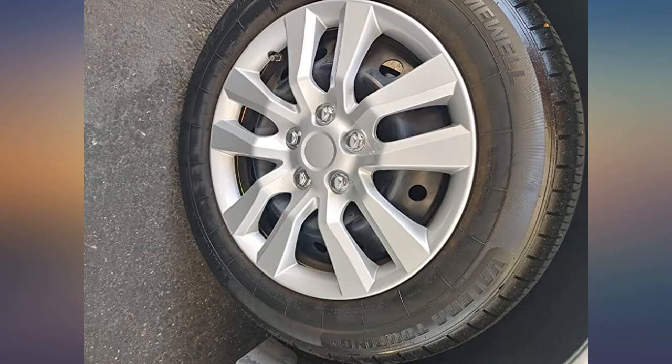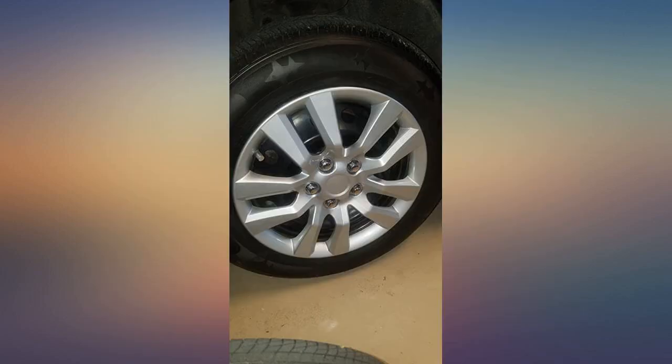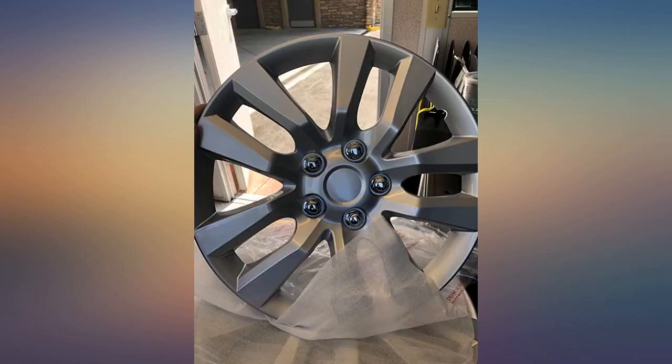It's really good, easy to fit. It gave my car a new look. They snap on nice and tight. Nice replacements for the price. Would recommend. Good quality. Looks 100% and no fit issues.